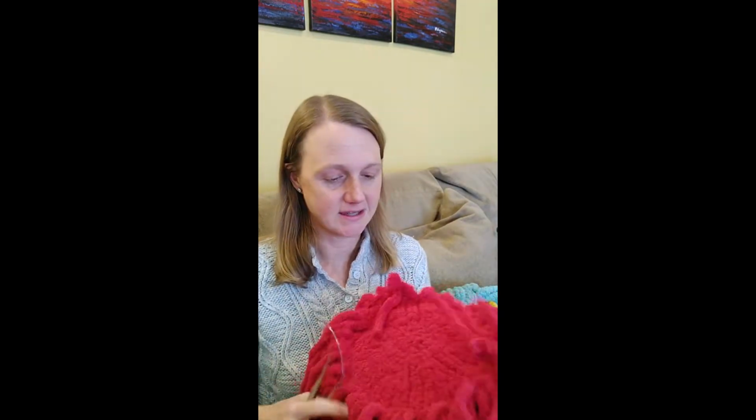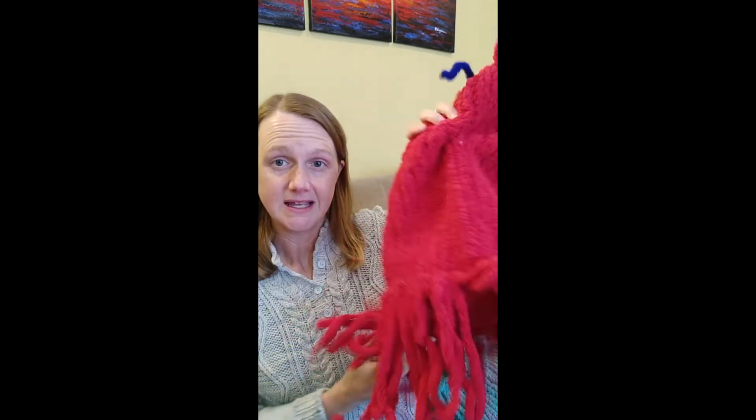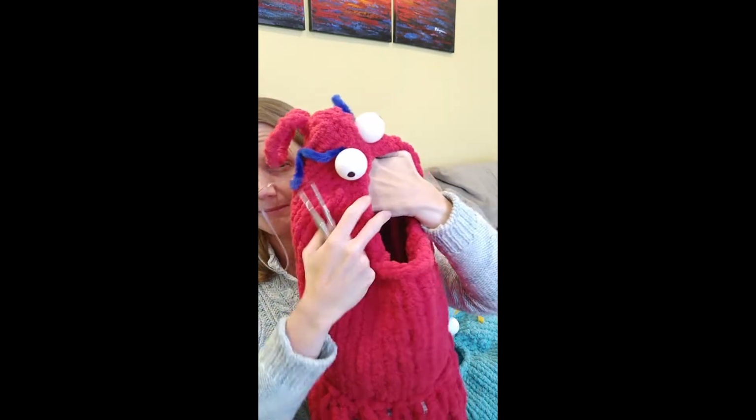So with toys, you can knit them at whatever gauge you want because they don't have to fit somebody. But I wanted for scale the eyes to be the right size. So the bottom, again, I'm not revealing anything because it's a free pattern. The bottom circumference is supposed to be 25 inches. So then I did the math to figure out the diameter was about 8 inches. And that was 36. I stopped when I got to 36 inches. So it's knit from the bottom up, so you knit the base and then you knit the main body.